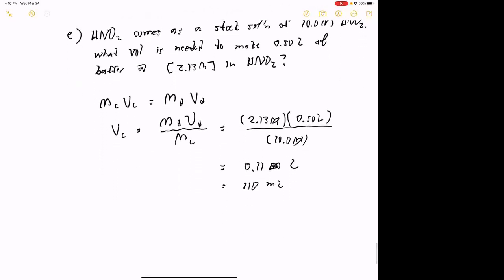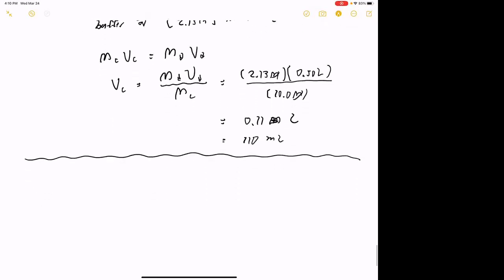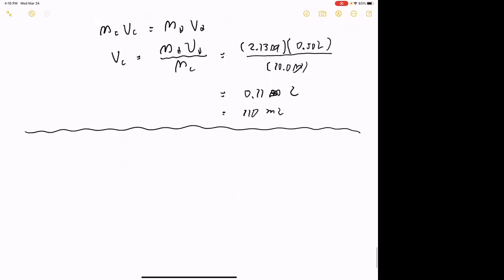Now we're not done yet. There's a part B. Part B involves changing the pH of the buffer. Now, why would we want to do this? Well, oftentimes when we actually make a buffer up, we find out the pH might be close to the target pH, but not exactly the same. There could be various reasons for this. But say you're 1/10 of a pH unit high or low from where you want to be. Say you're at 3.10 instead of pH 3.